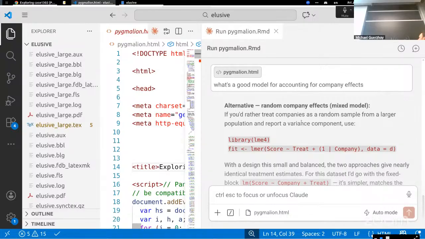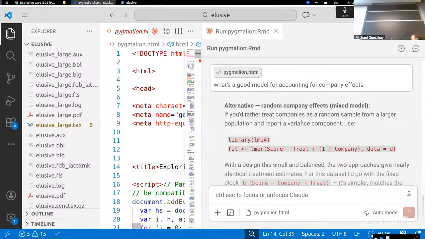So this is normal from an effect plus a c_i. Right? Does that make sense? So for every company, we determine the coefficient for the company. Maybe some companies are better than others systematically.